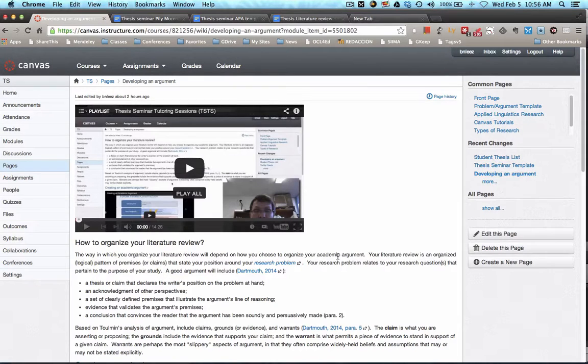Remember that I'm asking that the last paragraph of your literature review should set up your research questions, much like how we did in applied linguistics. And so we're going to try to follow pretty much that same pattern. The research questions will be before the method section. They'll be included in the literature review at the end.